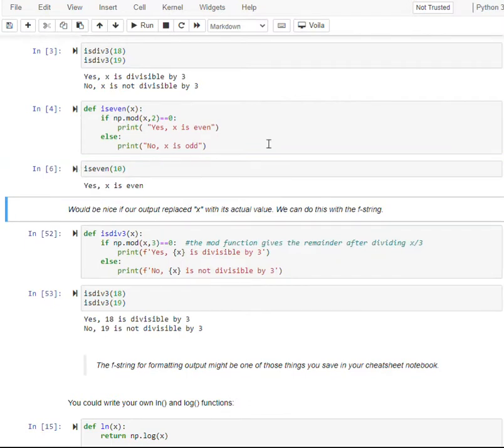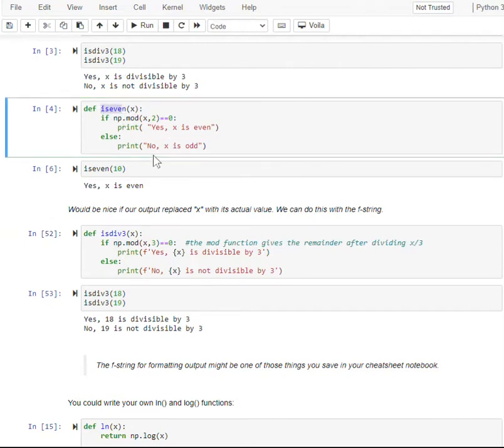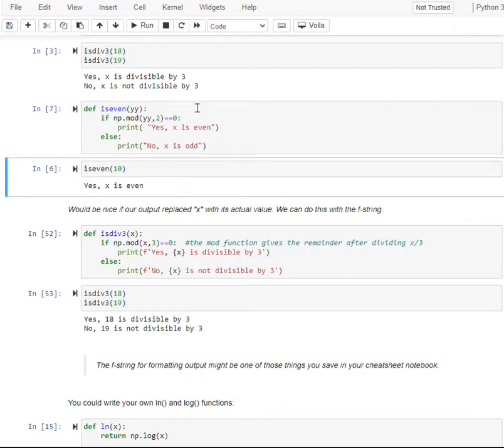So this is the kind of thing you want to do. We've tested whether we understood that this is something we can change. If we're wondering about the variable, and maybe I put something else in here, y, well, that would mean that I just have to make sure I use that specific variable everywhere. Run it again. Yes, x is even.